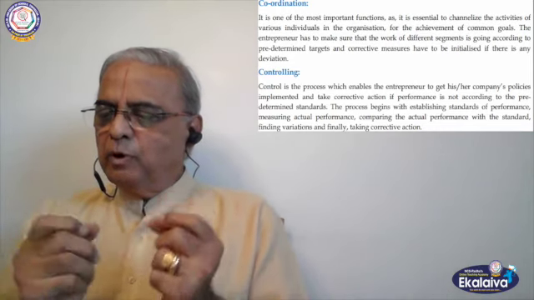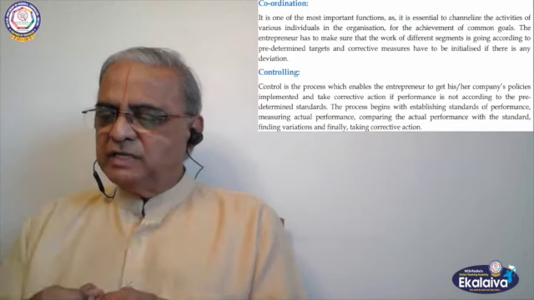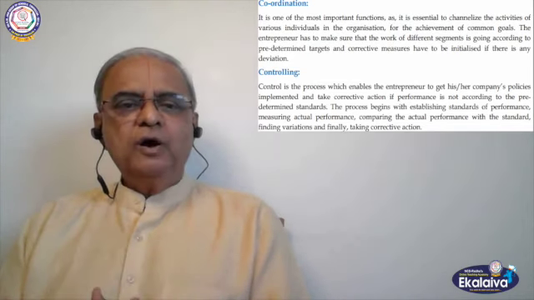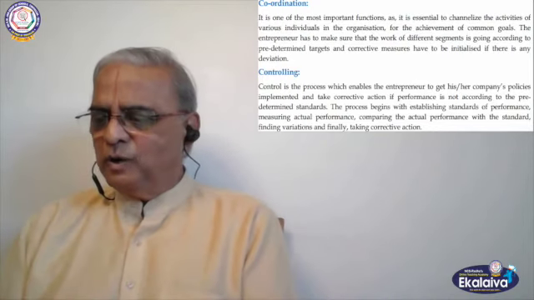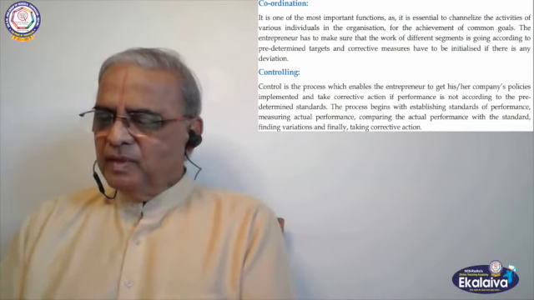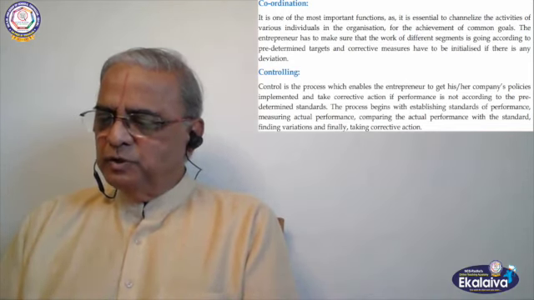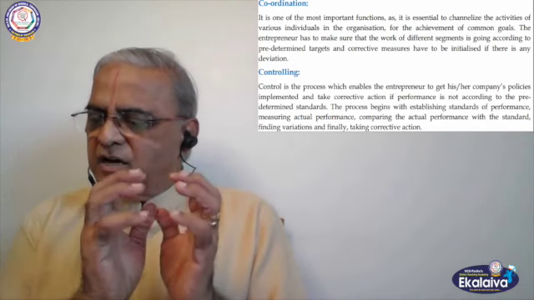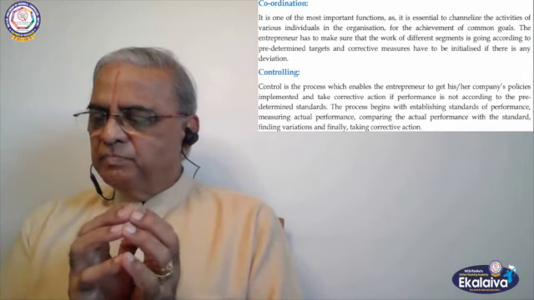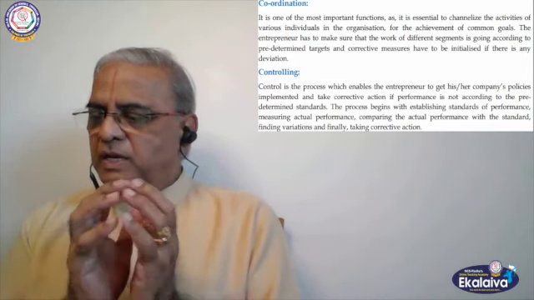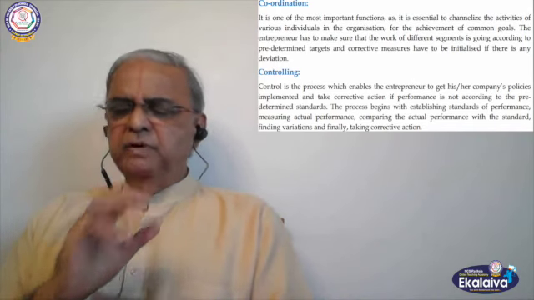It is one of the most important functions, and it is essential to channelize the activities of various individuals in the organization. Coordinate, put it in a proper line. That's called coordination. For the achievement of the common goal, the entrepreneur has to make sure that the work of different segments is going according to the predetermined targets, and corrective measures have to be initiated if there are any deviations. So coordination is very, very important.